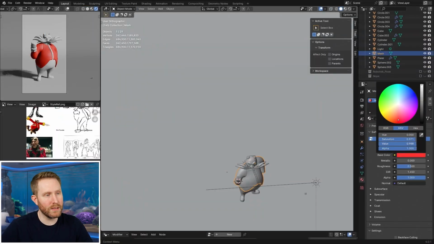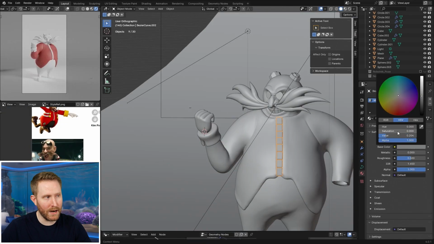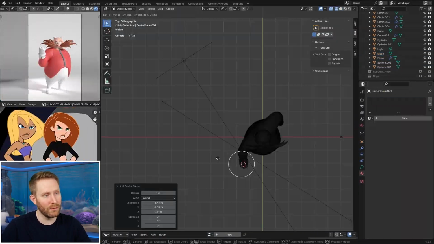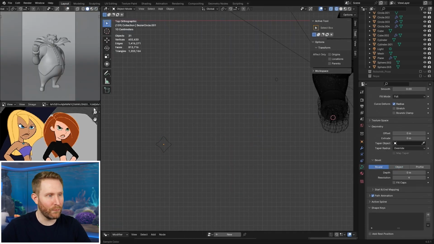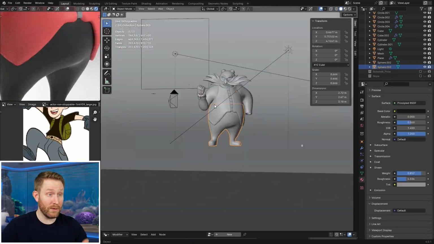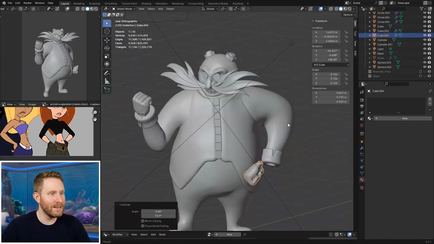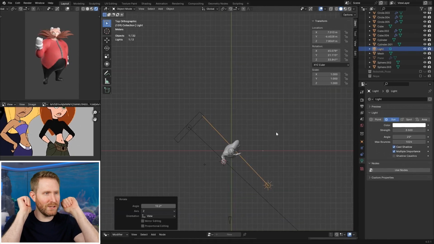At this point, I did want to start getting some of the colors in place, and I really tried hard to match the muted color scheme of Kim Possible, so that's why you see me hopping back and forth between Google a lot. I used a different Bezier curve profile for the mustache to make it feel like more stylized hair rather than just like these bulgy tubes.